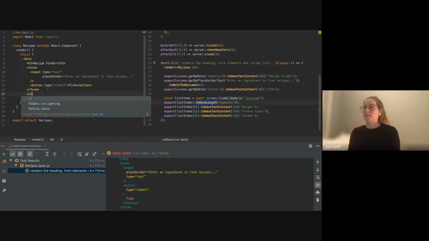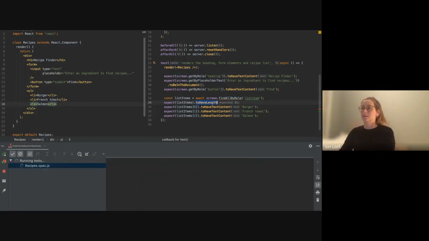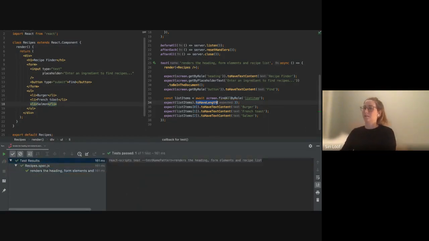So probably the easiest way to make this test green now would be to just hard code this data. Just make sure I spell it correctly. And this is absolutely fine in TDD. It's fine to hard code data or fake things until you know how you're going to implement the real implementation. There are no rules about how many times you're allowed to go around the TDD cycle before you get the test to go completely green after all your refactoring. So this is one step that we can take, and a lot of the time you might not know how to implement something on your first try, and you will have to watch the test fail many times before you can get it to go green, and that's absolutely fine.